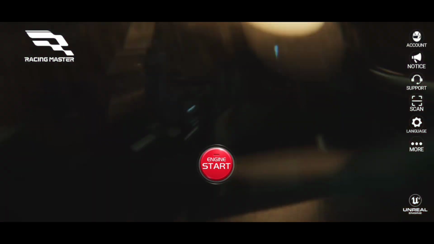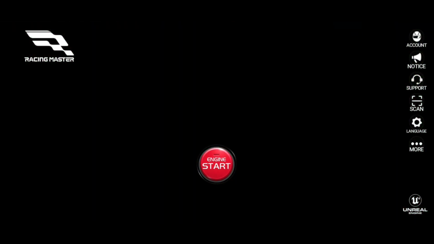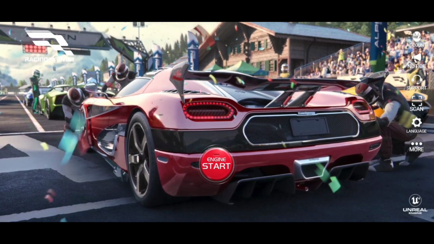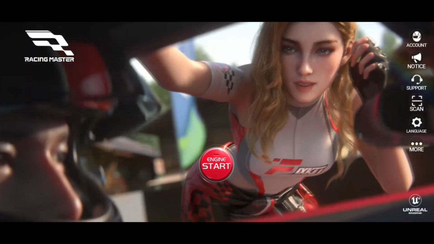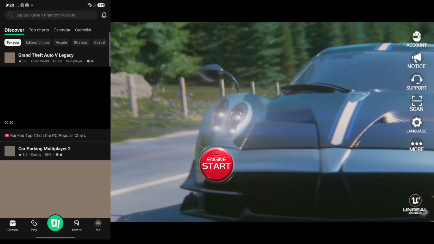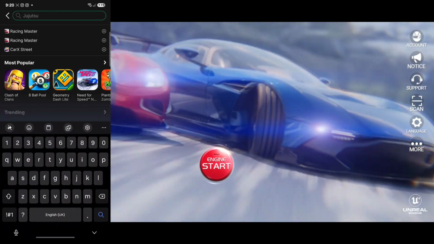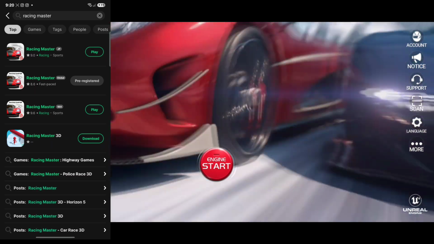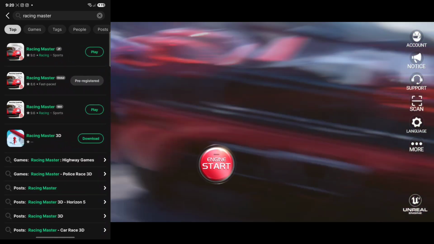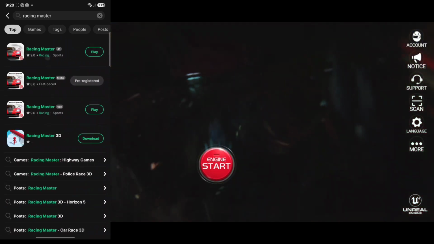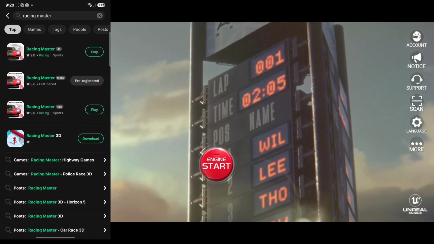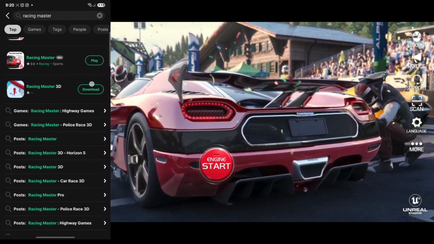And there will be a third version of the game coming, that is the global version, which will be available all over the world. I think the Southeast Asian version is available in Play Store as well as TapTap. I downloaded from TapTap. If you go to TapTap and search Racing Master, there will be three versions. First one is the Japanese version. Second one is the global version that has not been released yet. I think it will be released by June or July, by the mid of this year. And the third version is the SEA version, the Southeast Asian version.